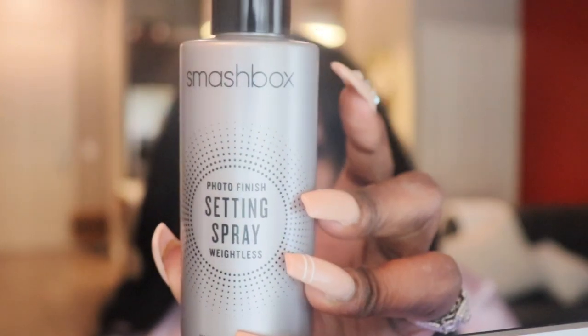So the other product that I picked up was the Smashbox Photo Finish Setting Spray. This is another new product for me. I have not tried this one before, but I've tried it today. And again, mixing both of these together, I did like how the finish came out. Now, I will say that the sprayer on this one is a little bit more harsh. You guys know that I'm used to the more continuous spray, so it is more of like a fine mist, and I really enjoyed that. This one as well is more of a fine mist. So this one was a little bit of a wake-up call. It was kind of like somebody throwing water on you, because it was a little bit harsh. But I think those are all the products that I have to mention for you guys.